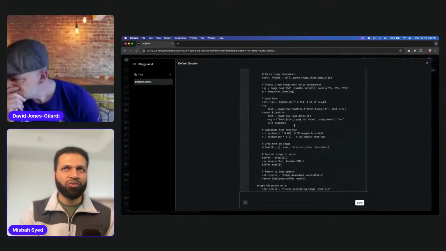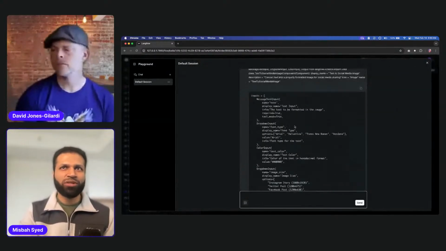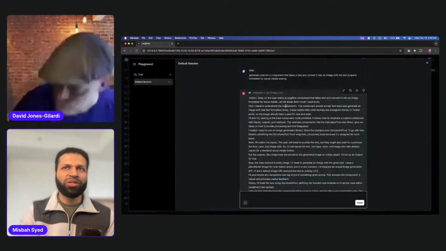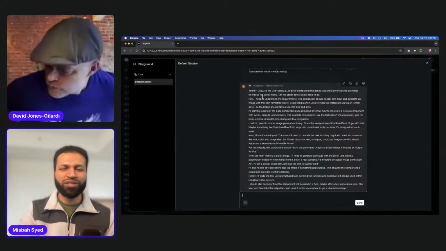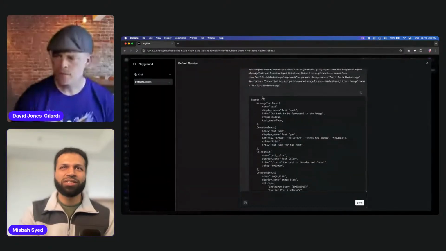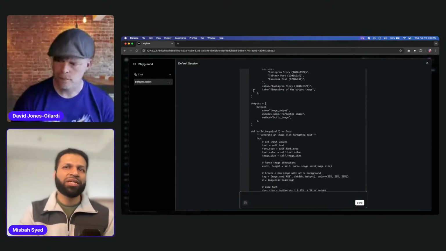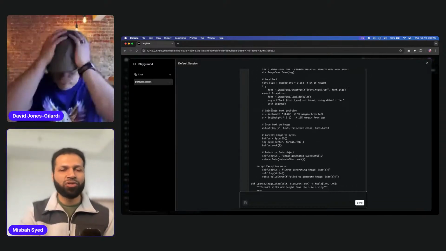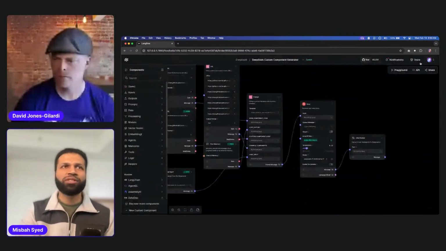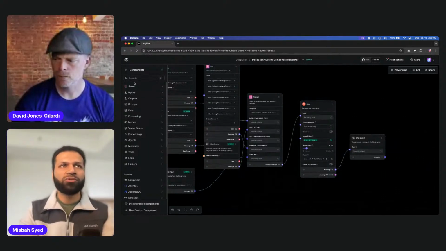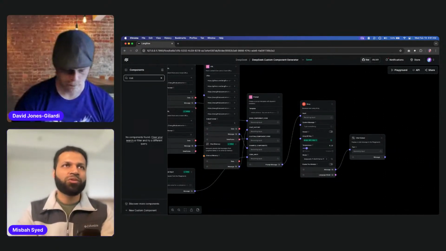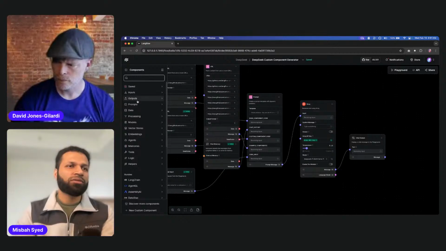In this case, it provided code. Basically, it went through the documentation available to it, thought through it, reasoned, and then based on that, it said, this is the code that you can utilize. And if you were to just copy paste this as a new component, and custom component is something available within Langflow, so we can search for custom component. All right, maybe I'm missing that.